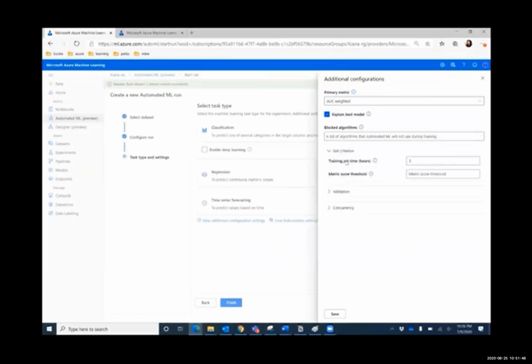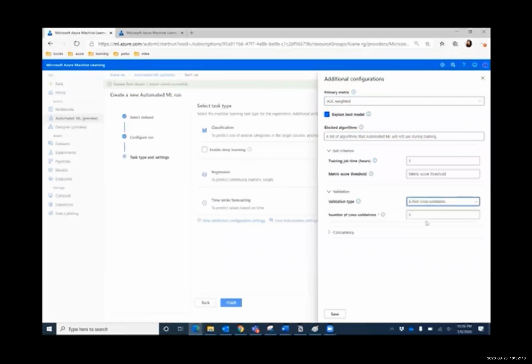Exit criterion is when you want the AutoML run to end if you haven't gotten to the answer yet. So I'm going to choose that after 1 hour, my AutoML run is just going to stop. And for validation, you can choose cross-fold, K-fold validation, Monte Carlo, or train validation split.